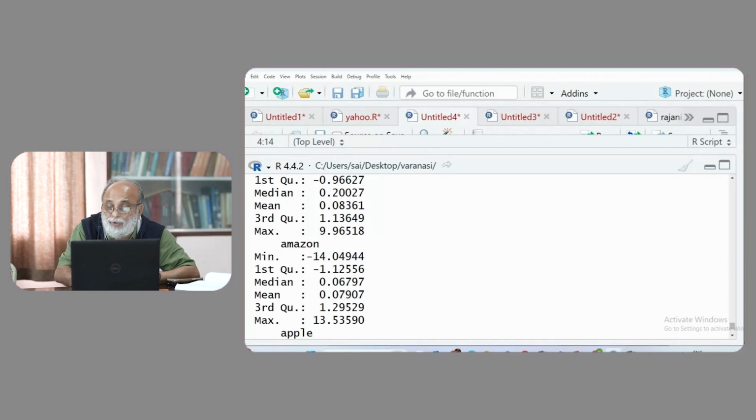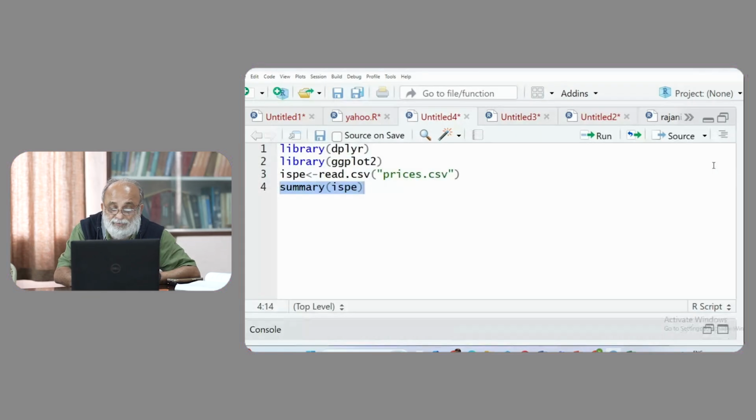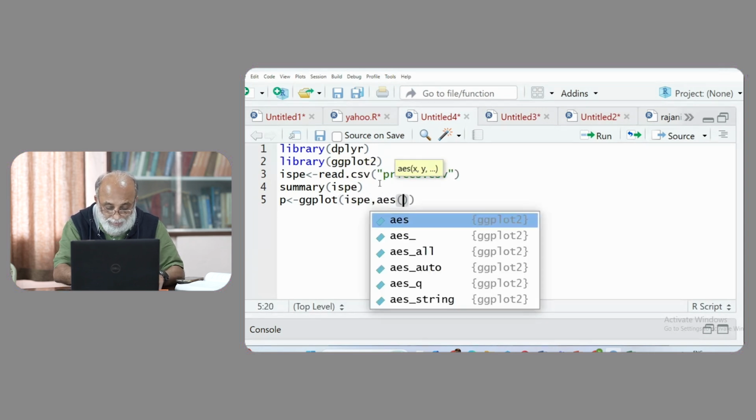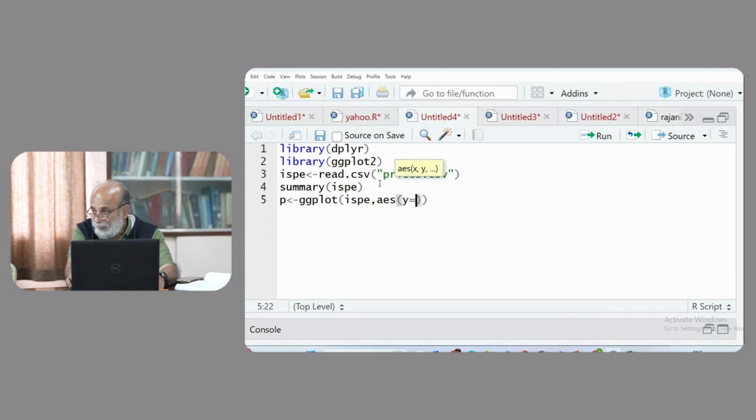Okay, we'll now learn to see this pictorially, graphically. So now P is equal to ggplot, ggplot ISPE, aes.